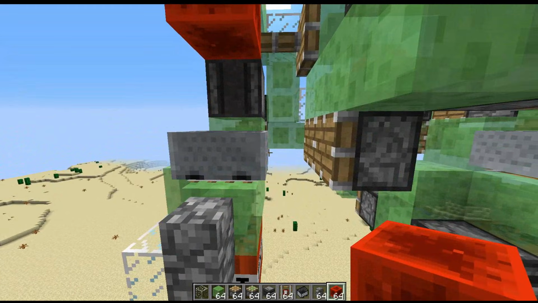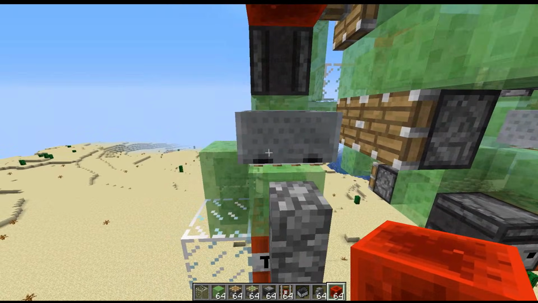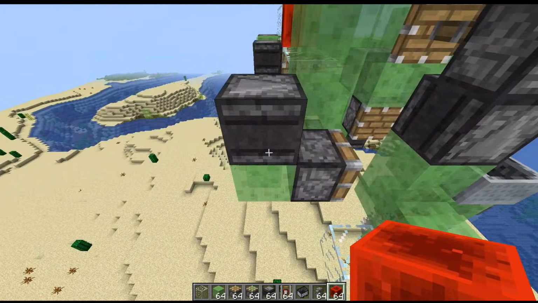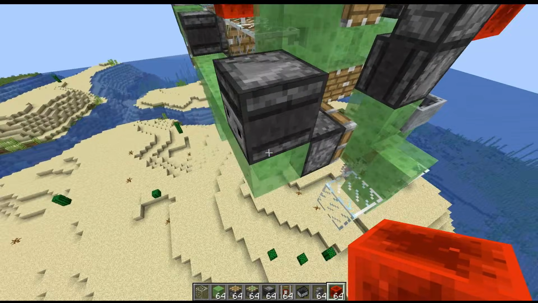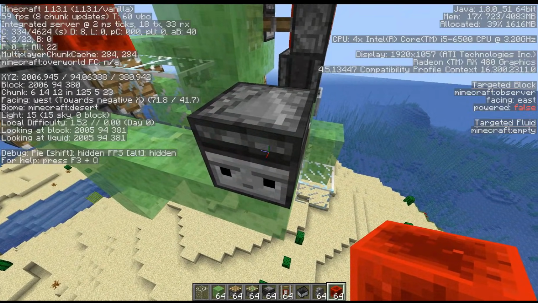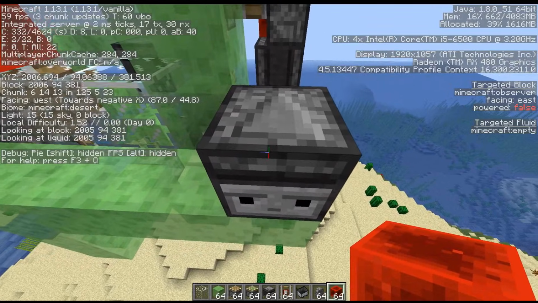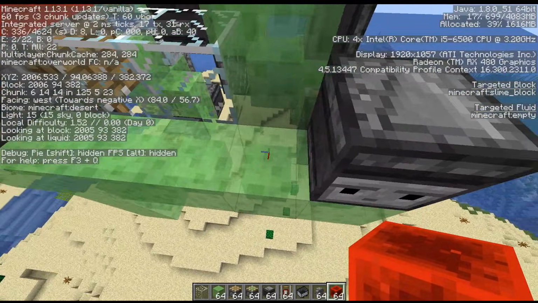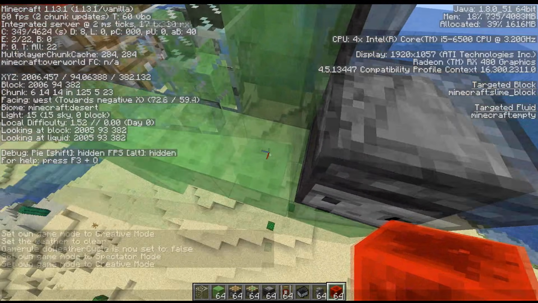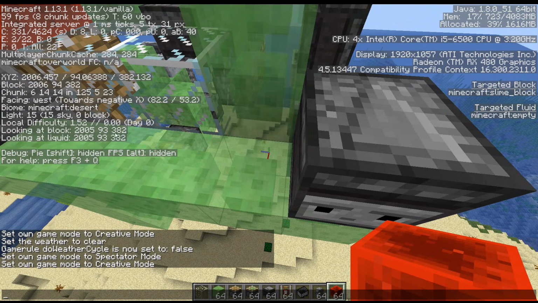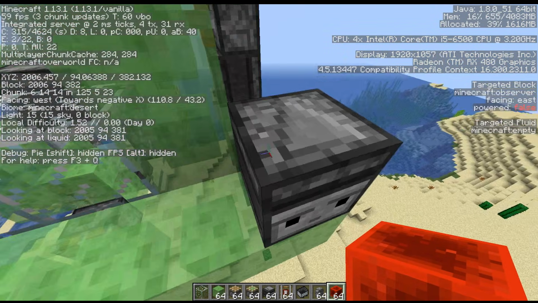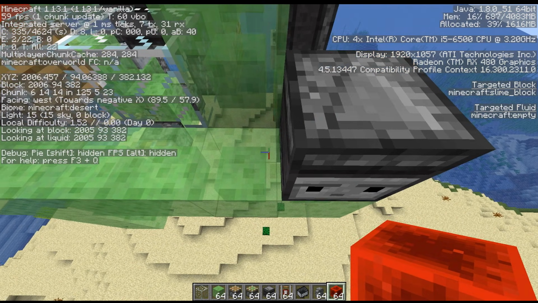In which case you want to figure out the coordinates of this observer right here. So just look at the observer, and what I'll do is open up F3. I'm looking at these coordinates, and then I'll look at the block that's beside it. Now see the difference? What I'm looking at right here is just this number, and I can see that it's changing from here to there. And this is the number I want to keep track of.